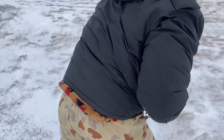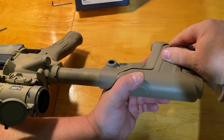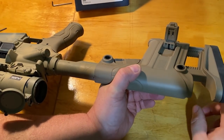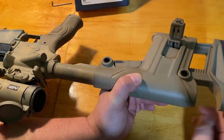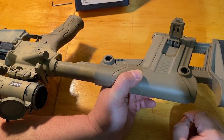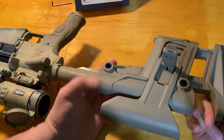It does have a rubber butt pad, an integrated cheek rest and adjustable length of pull. It has its own patent pending one latch system. There's just a single latch that locks both the length of pull and the cheek rest height with just one lever. It can be configured for either right or left-handed shooters.